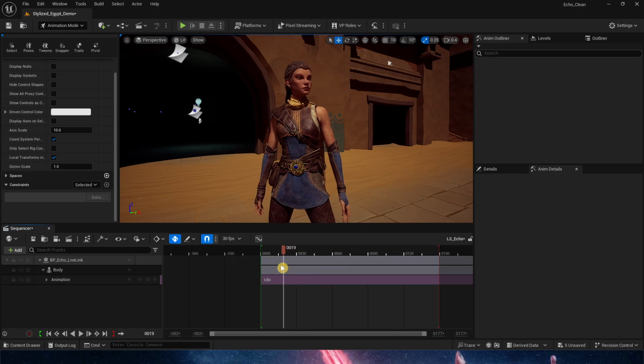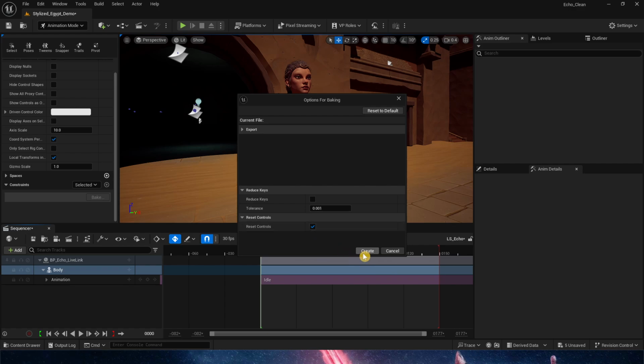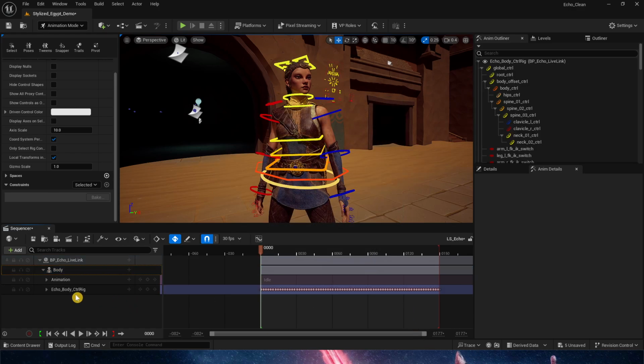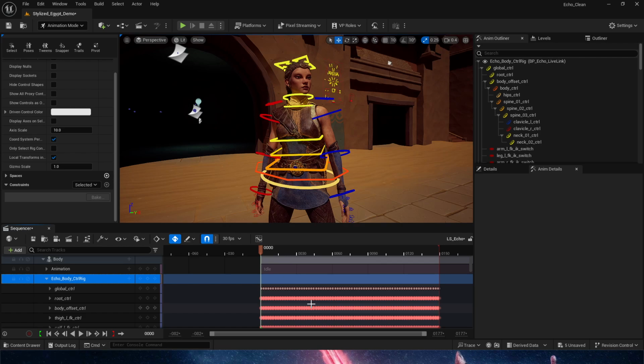And in the old days, what we would do to have her, for example, look to the right, would be right-clicking on the body, on the skeletal mesh, baking to control rig, and bringing in her control rig. Now there are a couple of issues with this. For one, it bakes every single keyframe on every single frame for every single bone, making it a little cumbersome to work with. Sometimes we do need this because we might want to delete an entire section of animation from one particular bone. But in most cases, if we want to do a simple modification to a pre-existing animation, this is a little troublesome.